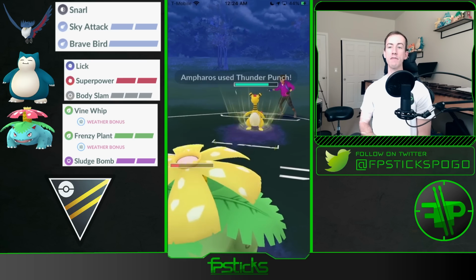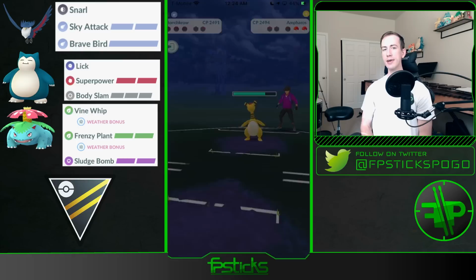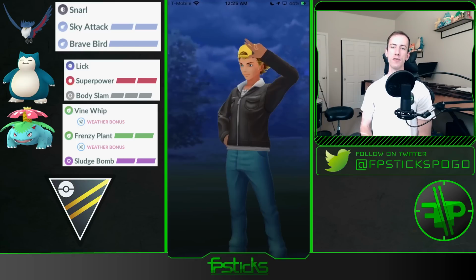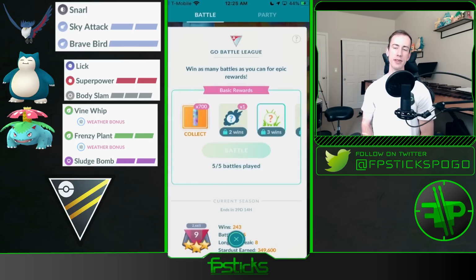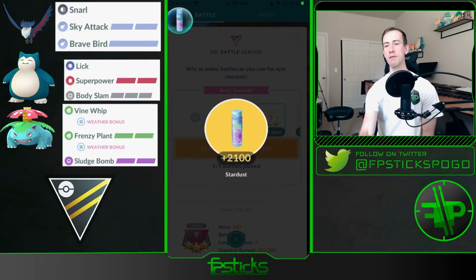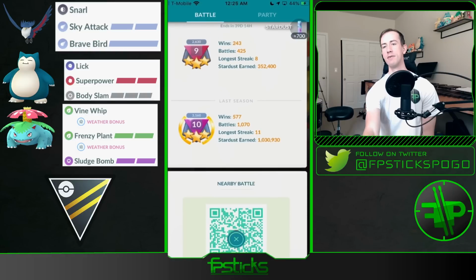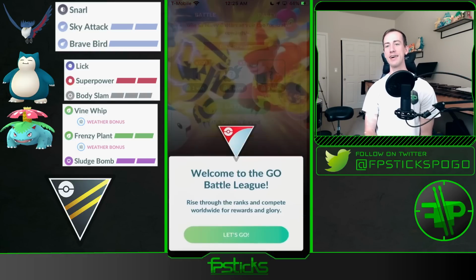Brutal. Ampharos lead is very tough. And then Venusaur on my Snorlax. Since I don't have a Shadow Snorlax, I'm not able to flip that matchup. There's a solid 1 and 4. Oh, I actually saved the back half of that first clip there, it looks like. Went 1 and 4. It looks like I forgot to clip this middle section out.